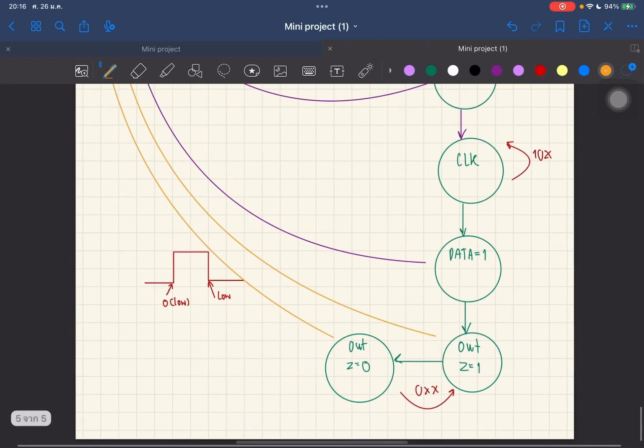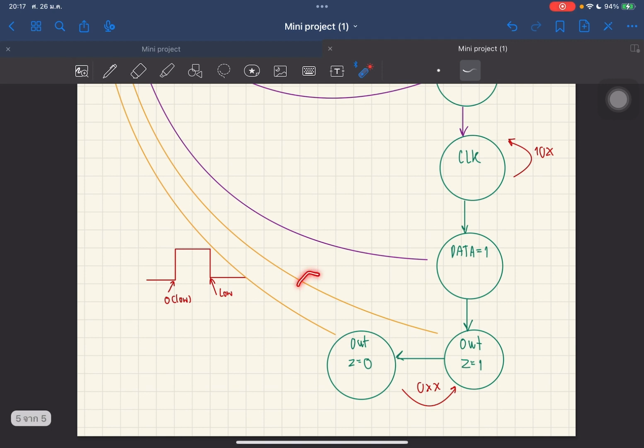Our high and low will be checked, because we have checked high and low already.